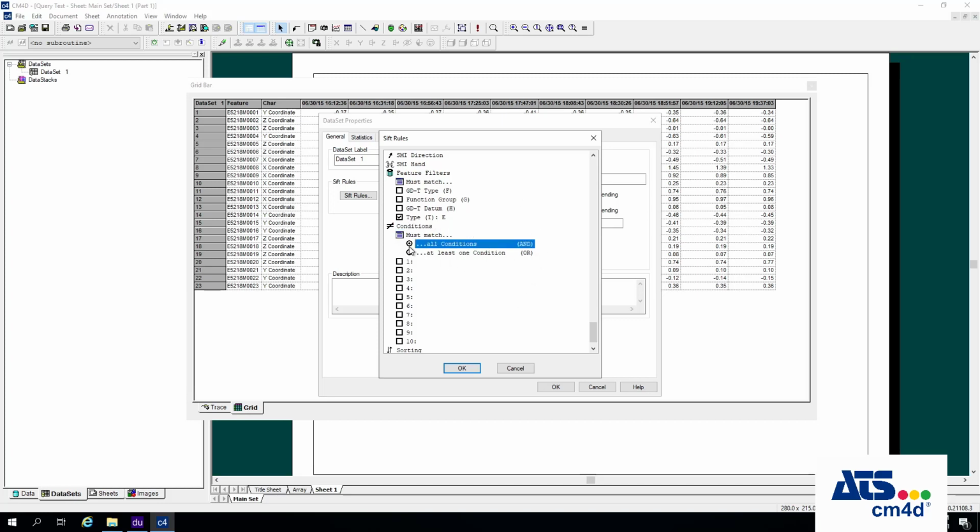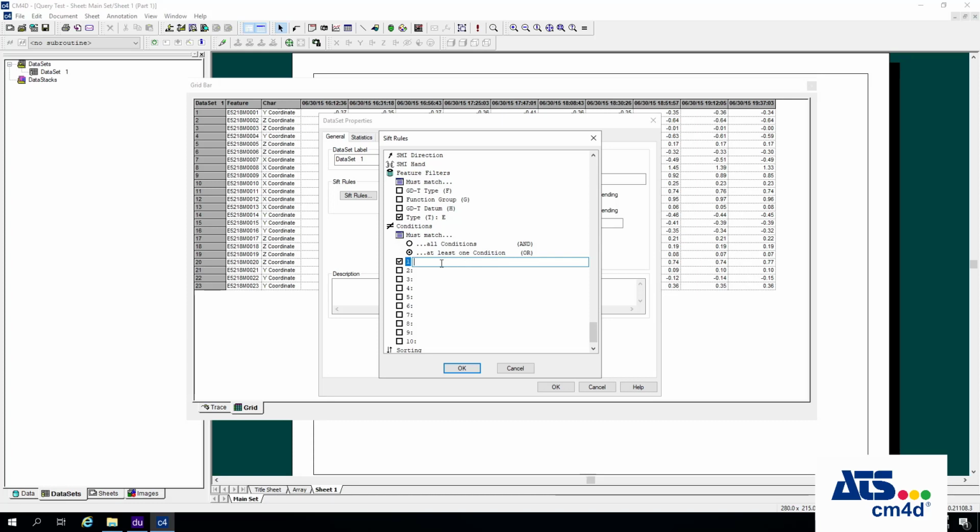And you can specify an AND condition where all the conditions have to be met, or an OR condition where at least one of the conditions you specify has to be met. So with conditions, you can use variables or logic expressions in order to filter the data. This gets into CM4D variables and how those are used. Variables are different phrases in the software that can resolve or bring back a type of data that you're requesting or asking for. So there is a list of variables in CM4D.